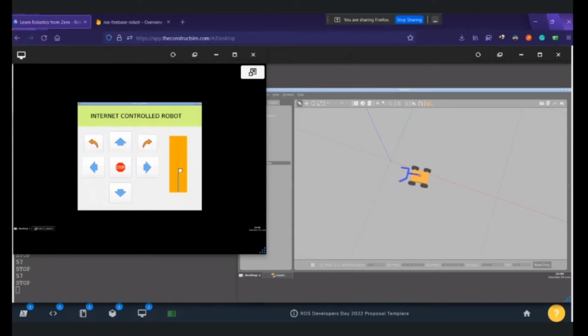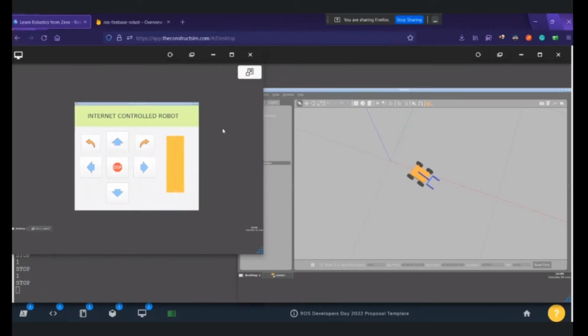As you can see, I'm also able to control the arm using the slider. So this was the demo for the project. Now next I will show you how to add a new feature.